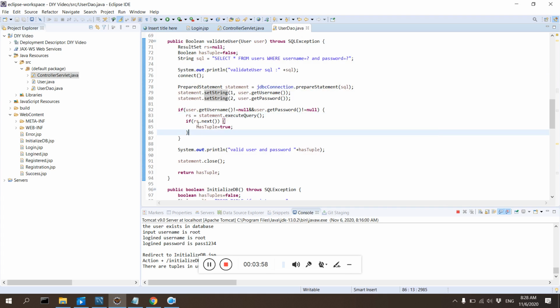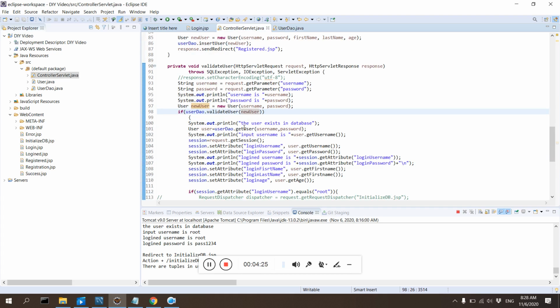If there is a result, this statement will be true, and we will return true, which is here. Remember, always close the statement, and go back to the control servlet.